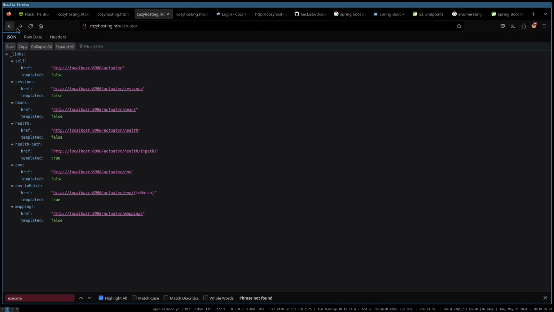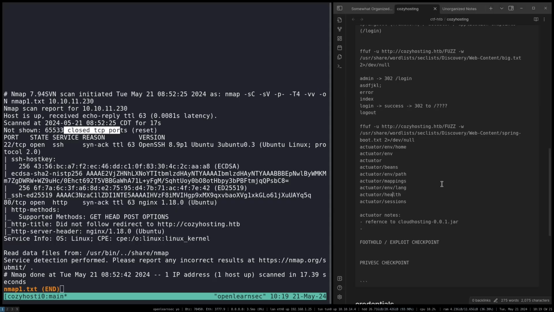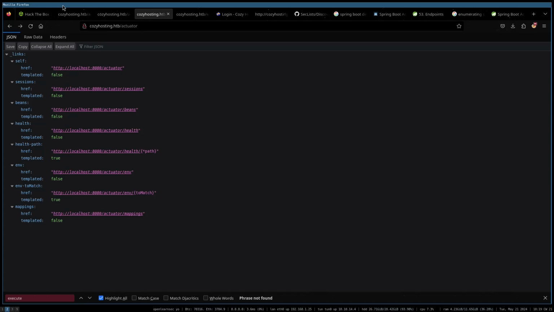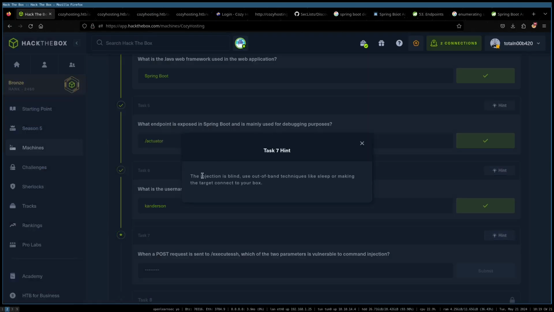No, nothing. Alright, I'm going for the hint. Injection is blind. Use out-of-band techniques like sleep, making the target connect to your box.